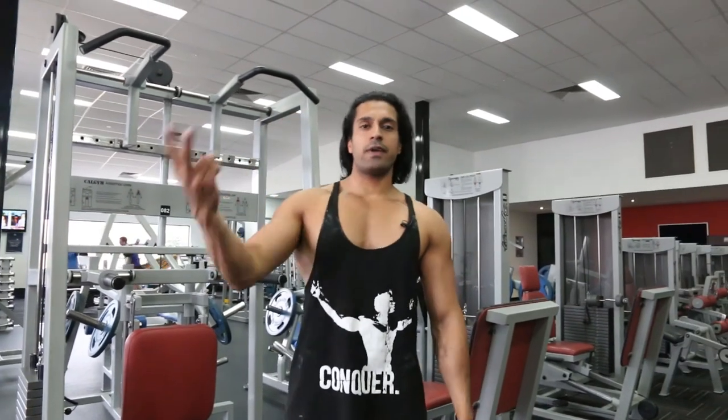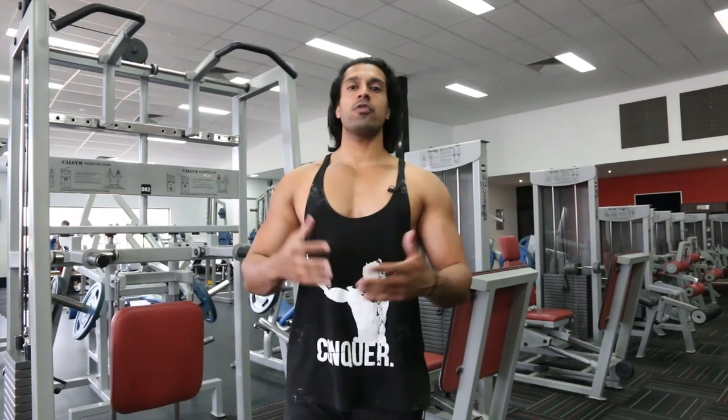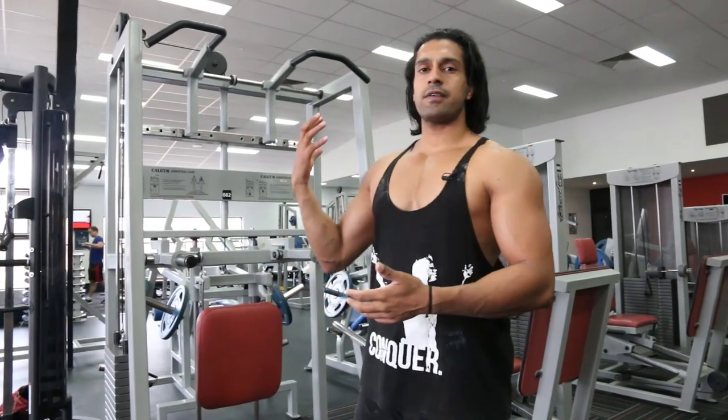So let's move to the second exercise, guys. It's called the dips. You can do the dips with body weight or with assistance, or you can use extra weight if you are strong enough. The dips are the best exercise for your upper body strength, especially on your chest, triceps, biceps and shoulders.